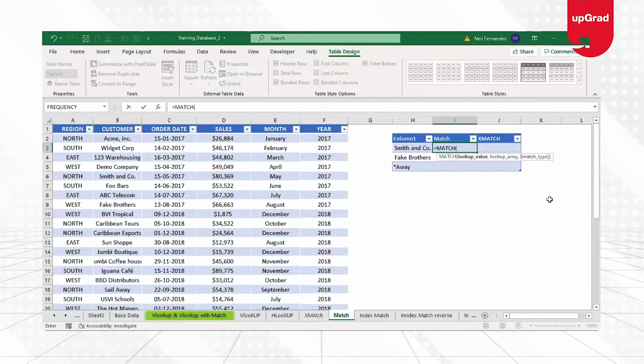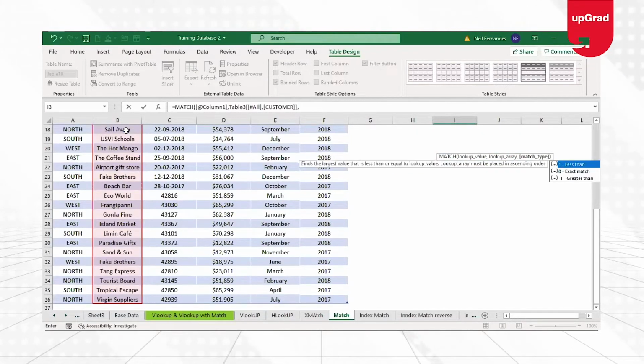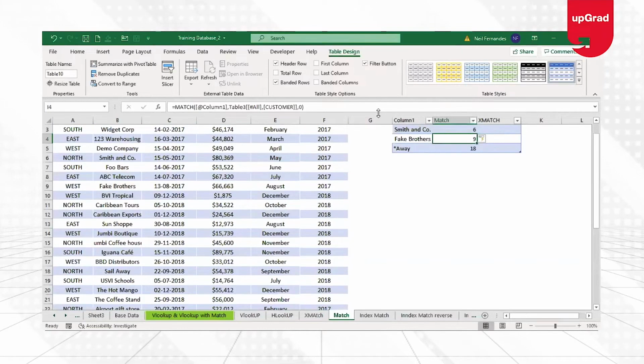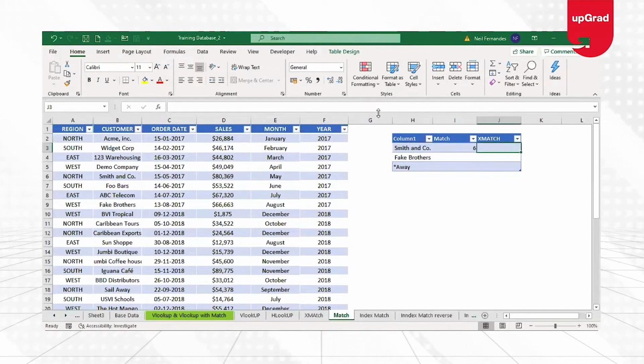The MATCH function, where I have the lookup value, so I'm going to pick up the lookup value as H3, comma, lookup array is going to be my customer name. I select the whole customer name and then comma, I will have to give 0 or enter the exact match in order to get the exact match. Otherwise, it will not give me the correct result. You will see that it is automatically picking the result for the rest of them, which I'm going to delete for now. I'll go to the next one.